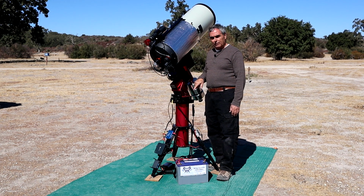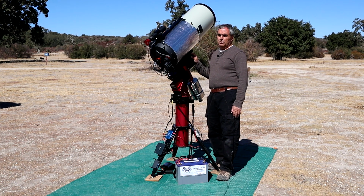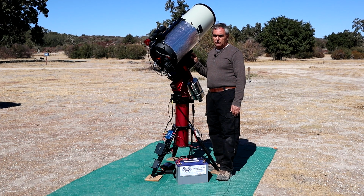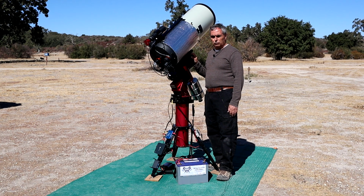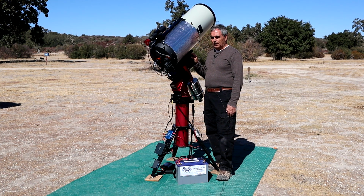And the laptop is powered by AC, so I have an AC inverter here connected to the Battleborn as well. All told, I'm running about 63 watts, 43 watts DC and 20 watts AC. And the first 2 nights was a total of over 12 hours, and I've used 57% of the capacity of the Battleborn.